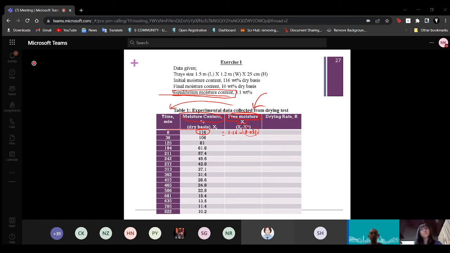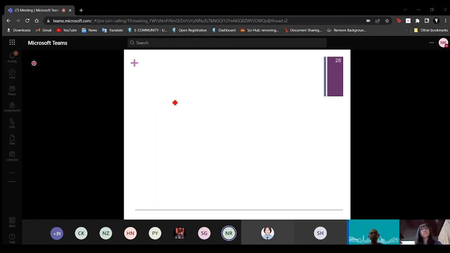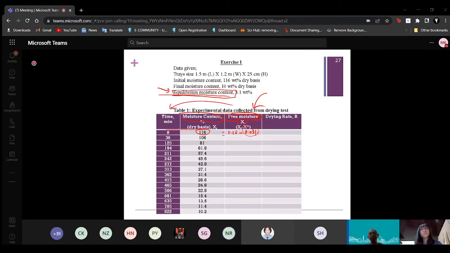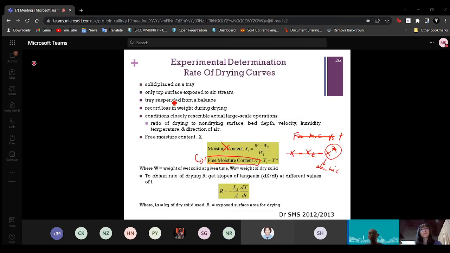So of course you want to know what is the equilibrium moisture content. Why do we need to minus with equilibrium moisture content? Okay, please remember that in some conditions, the equilibrium moisture content can be zero, meaning that xt minus zero, you get x equal to xt. If they do not give a value, you can assume it as zero. If they did not provide any equilibrium moisture content value, then you can assume zero.